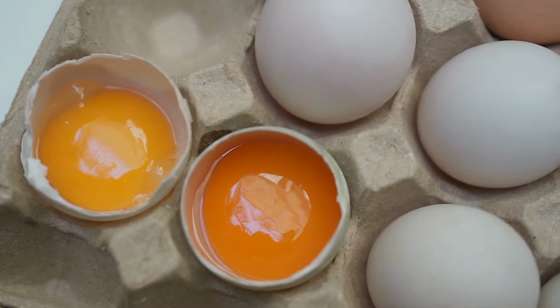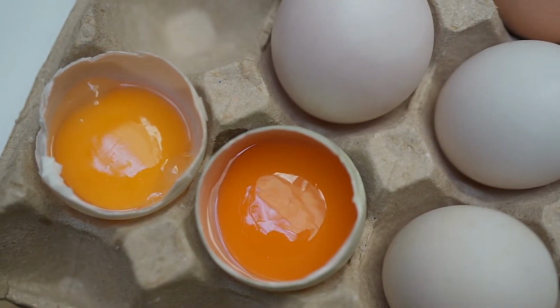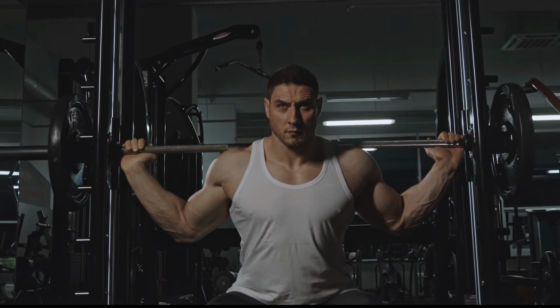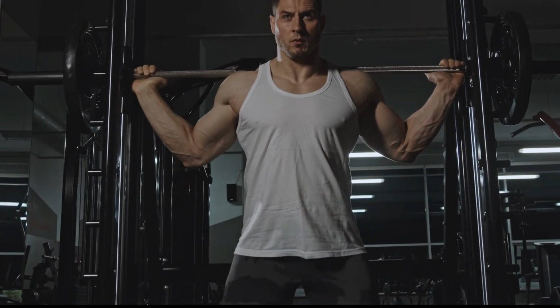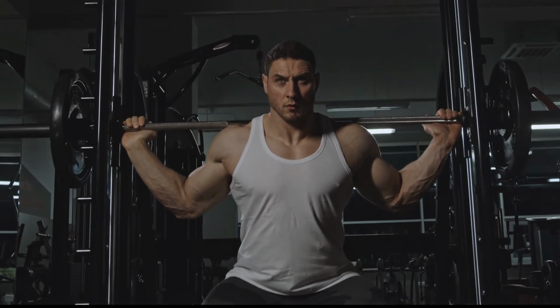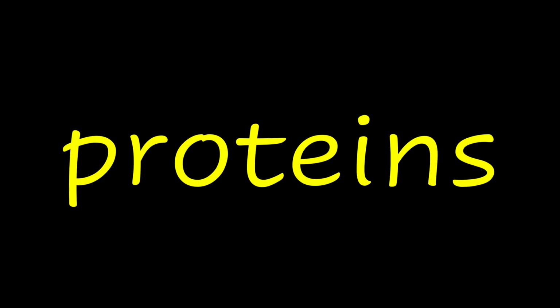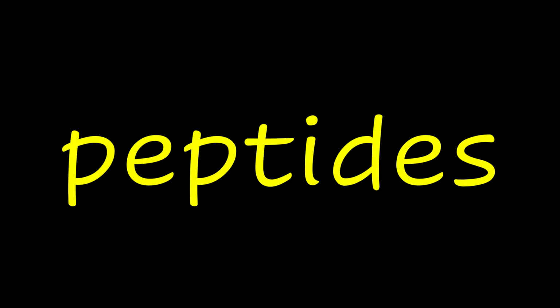Proteins. We all hear this word very often, especially from bodybuilders, because it's a very crucial element in our life because of its benefits like cell reparation, muscle building and healing. So proteins are made of long chains of peptides, and peptides are made of amino acids. And that's what we're going to explain today in this lesson.